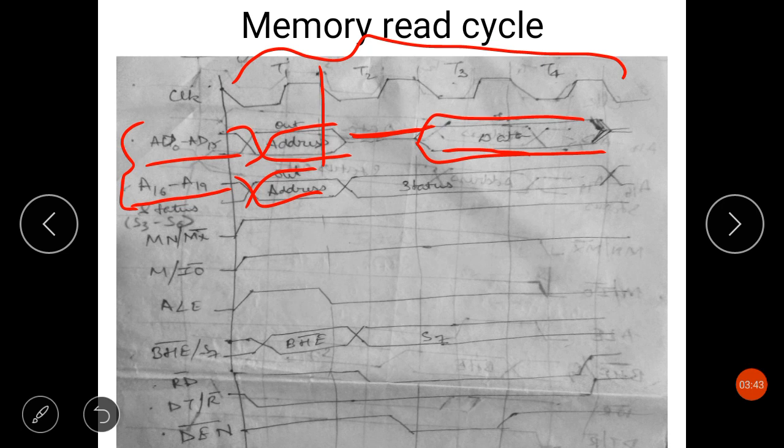Now the ready signal is sampled during the T3 clock cycle. The slower peripheral devices use this signal to indicate that the device is not ready to send the desired data within the specified time. In the event that a not ready indication is given by the slower peripheral device, wait states are inserted between T2 and T3 clock periods to give enough access time for the slower peripheral device. Each wait state is of the same duration as a clock cycle.